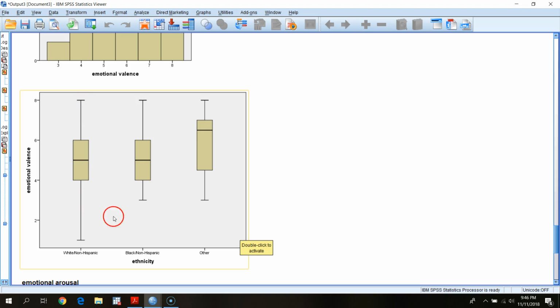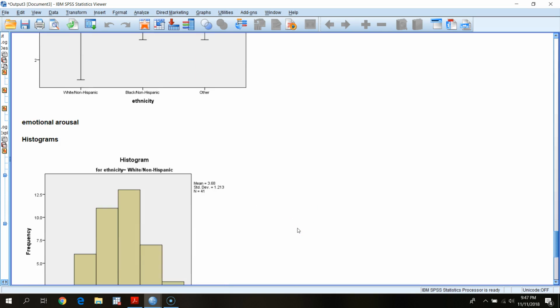In terms of variability, it looks like similar variability for our black non-Hispanic and our other group, but much more variability in our white non-Hispanic group. Remember, these whiskers in this case are going to go to the min and the max. Min, max here, min, max here. This is your interquartile range. So I just wanted to make some notes, give a description about what's going on in that box plot, but not looking too bad.